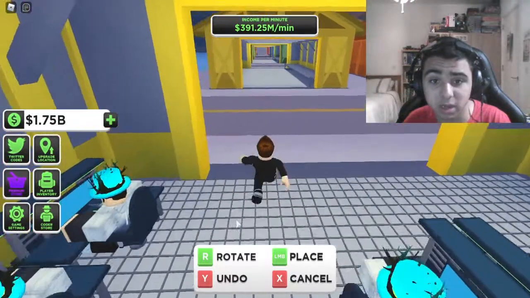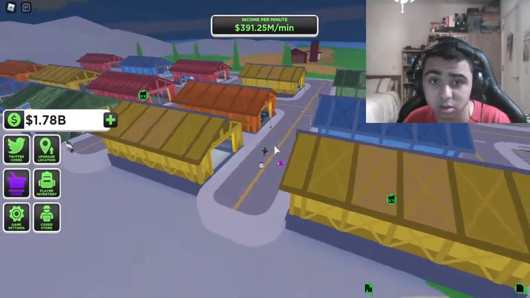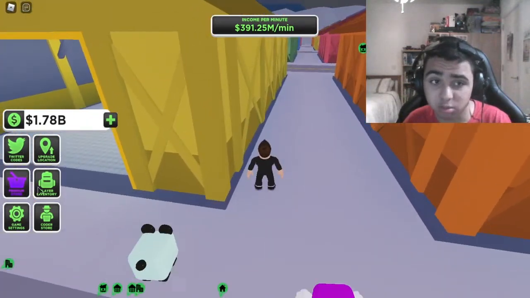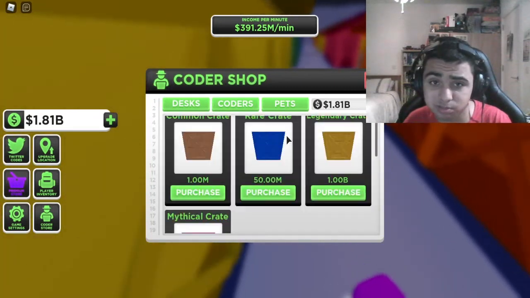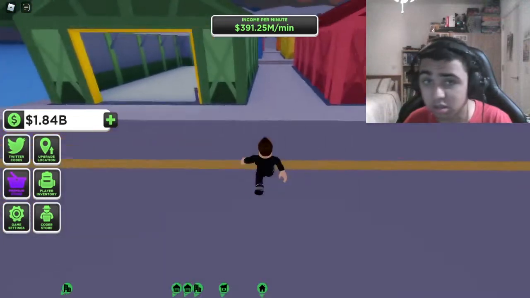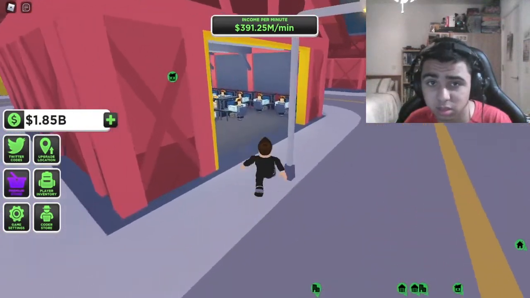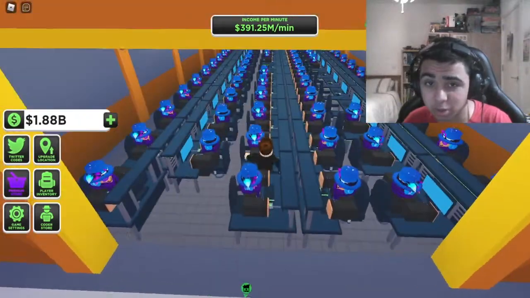391 million a minute. That is dope. One box and more pets as well, maybe next episode? Because there's so many more crates that we can now unlock. Which is so beasty and dope. That's beasty. Someone's got a little flex shop going on here right now.